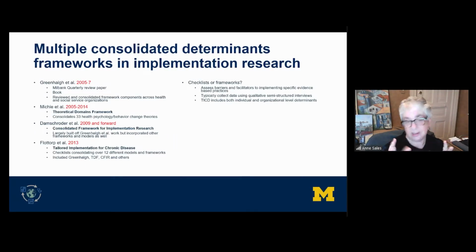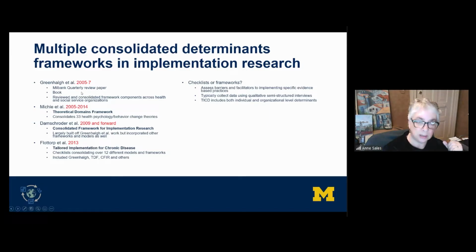First, I want to just get an important set of concepts and terms on the table. There are a set that I've listed here of consolidated determinants frameworks. This is different from a determinants framework that emerges from a single project or a single program of research that might be set in a very specific context, like inpatient units in a hospital or something like that. The first of these was published between 2005 and 2007.